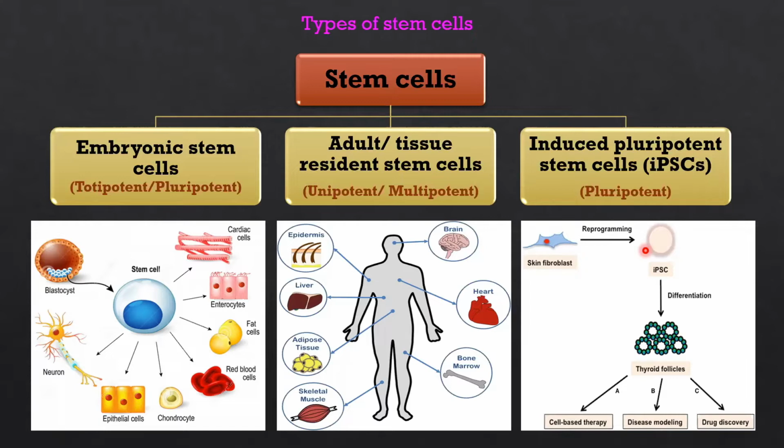Coming to induced pluripotent stem cells. When we go for an autologous source of cells for treating a specific disease, we go for induced pluripotent stem cells because, as I said, with adult stem cells the numbers are much less and the expansion is challenging. So now people have chosen induced pluripotent stem cells. From the person who is suffering from a disease, skin fibroblasts can be taken, and these can be transfected with 4 factors, which are called Yamanaka factors.